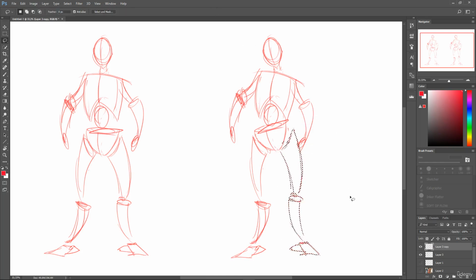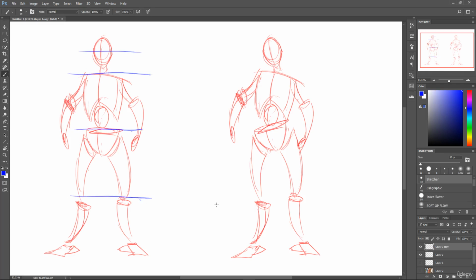All right. And now what we have is a character that is significantly more dynamic than the first one, because the first one has these very parallel horizontal axes and also very parallel vertical axes. Like everything's very, very parallel and boring.